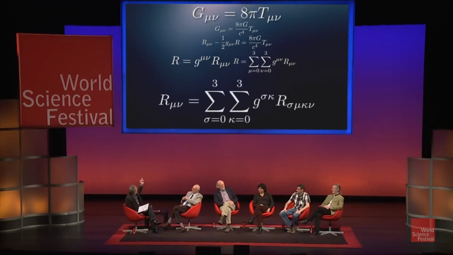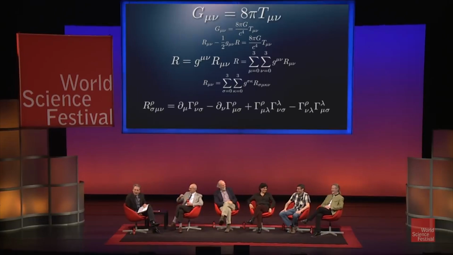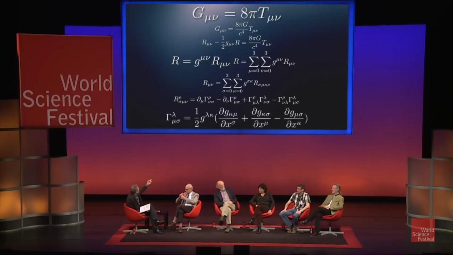And if you go a little bit further and ask yourself, what is the first term, R mu nu? That's the Ricci tensor, and it's given by this combination of stuff. But what's that new guy on the right-hand side? That's the Riemann curvature tensor. What does that equal to? Well, that's equal to this combination, where those gammas are known as the Christoffel symbols, and then you take those, and what are they equal to? Well, they're equal to a particular combination of the metric contracted with various derivatives of it. It's all just to tell you that this is kind of complicated.